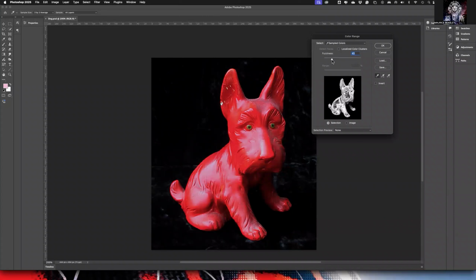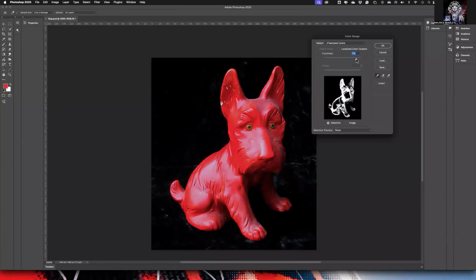And let me move this fuzziness slider down to where it's supposed to go. I think the default on the fuzziness scale is probably somewhere around 50 or so. Can't remember. But what you'd be able to do is click on the dog. All right, and the little preview interface is going to show you the colors that match wherever you clicked. That's the first part of it. Then you have this fuzziness slider that you start ramping up. As you ramp it up, you start to see that you're getting more and more selected, because now it's increasing the range of that red that you selected first.